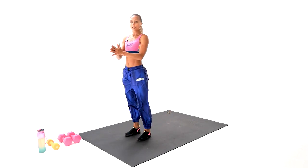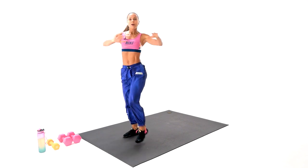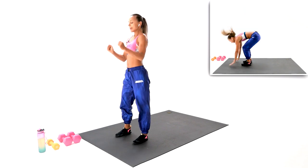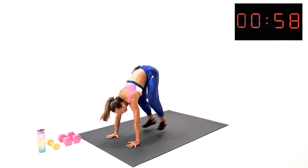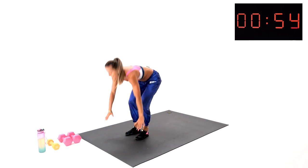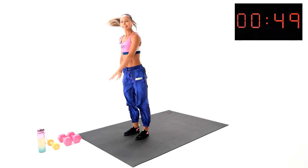Your next exercise, your step or your burpee. We come back, lift the knee. We do the good quality rotation on the lower and midsection. Get ready, guys. Set, you can do your step backs. Here we go. Let's do it. We will alternate the sides. If you forgot which side you did, not a big deal. Just carry on, guys.